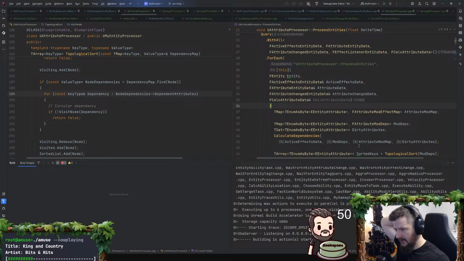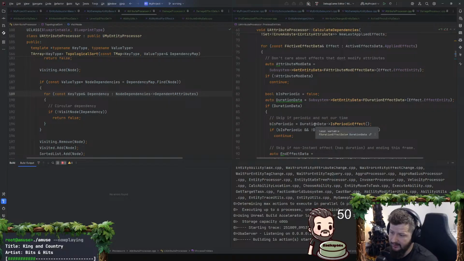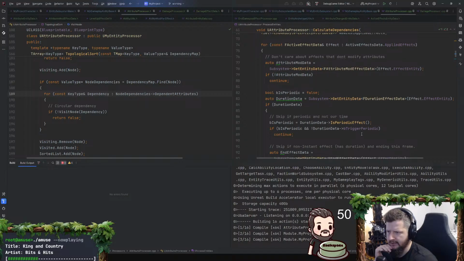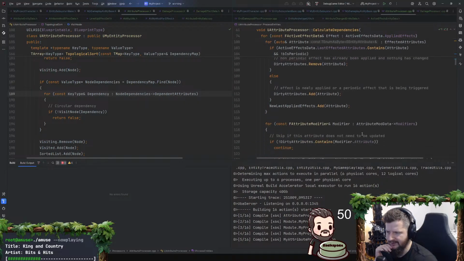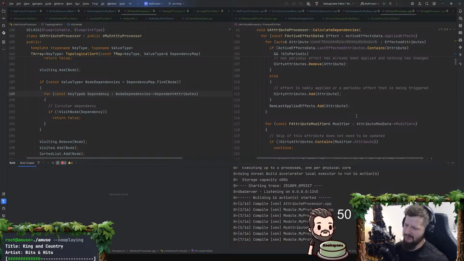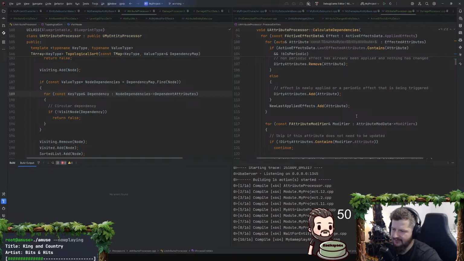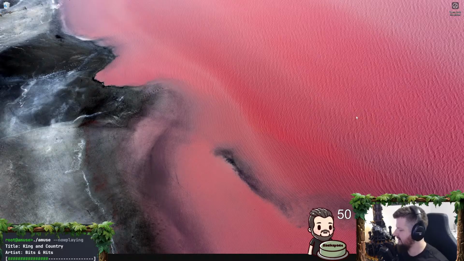But at least now I should theoretically only be recalculating the attributes that I need to, not every single attribute on the attribute set. And I hope that the way I've written this is less work, because I feel like just going through and updating all of them, even when they haven't changed, might actually be faster than trying to figure out the necessary ones through this dependency hierarchy that needs to be built out.